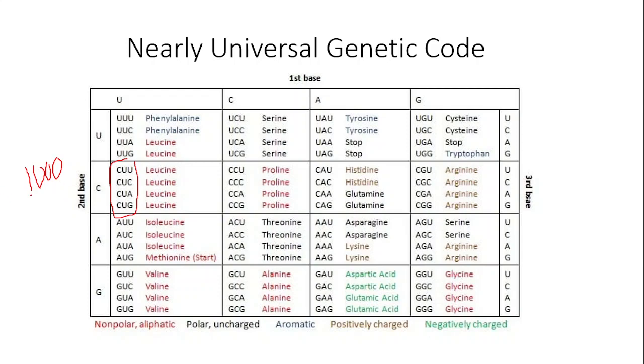And so then you were to ask, out of those 1,000 leucines that you made, you must have had a code that told you here's where the leucine is, right? That's the information in your genome. So you go into the genome and you sequence the DNA, and you can find out which code was being used to make each leucine. And you find out that, oh, you know what? Actually, you were using this one 600 times, and this one 200 times, and this one 150 times. And this one was only 50 times.